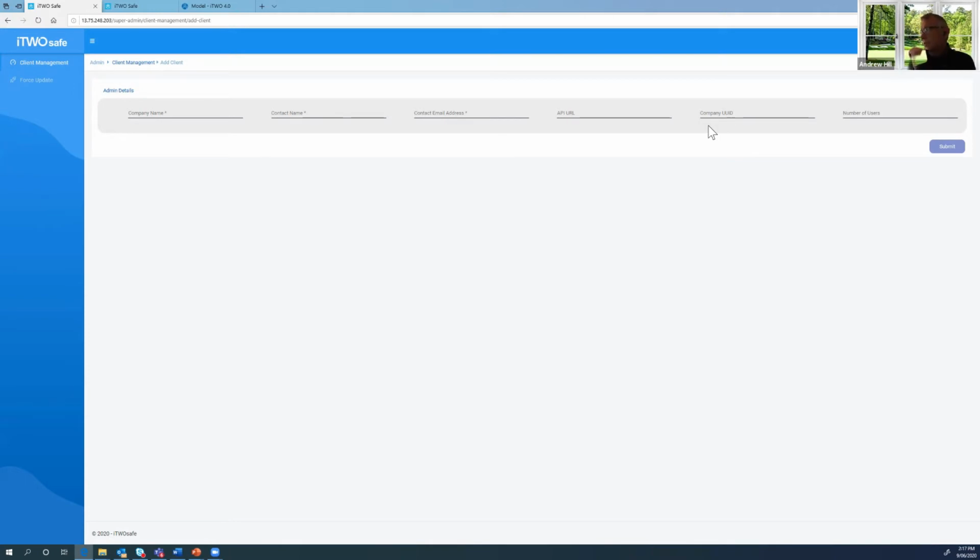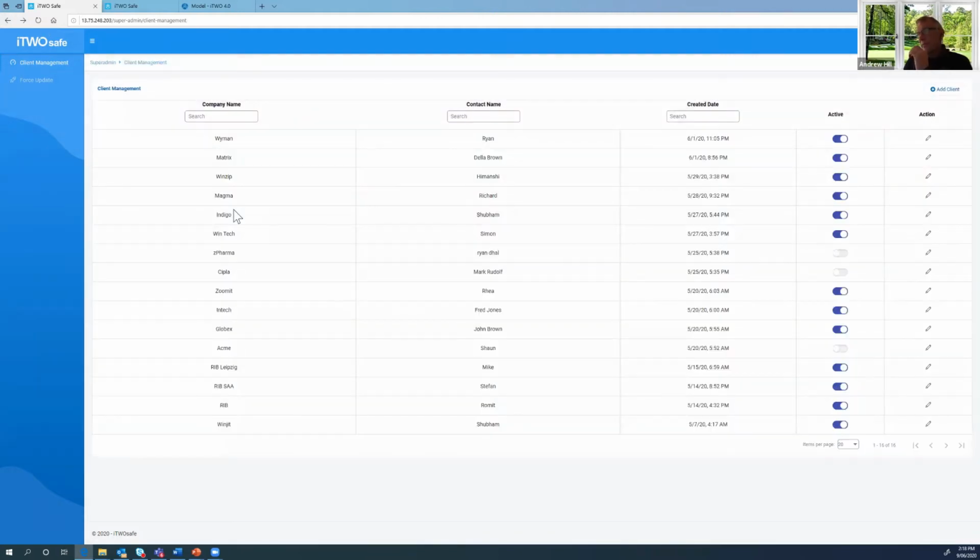And the other thing as the super user that you'll do is set up the number of users that you're allowing the company to have on site. That will ensure that they are not exceeding the number of staff that you allow them to have on your work site. It will also be a way of tracking and ensuring that they have the correct people on site as they're going through. And once you've done that, you can just submit it. It sends off the validation email and starts setting up the other end of the infrastructure.